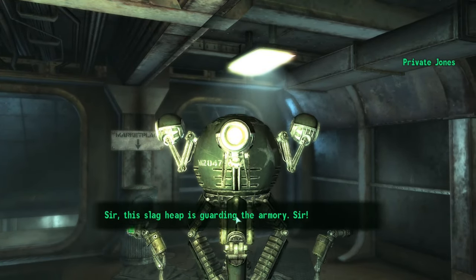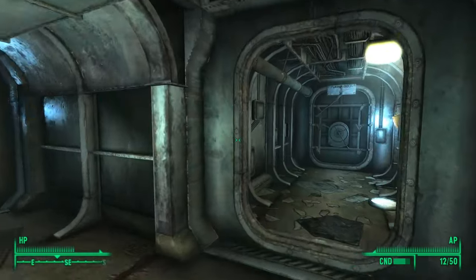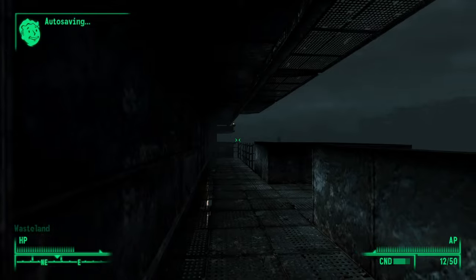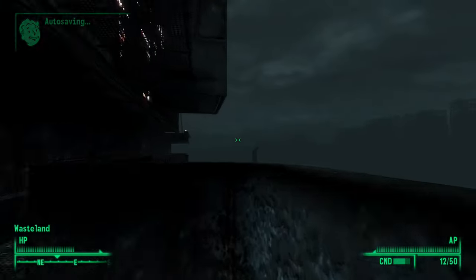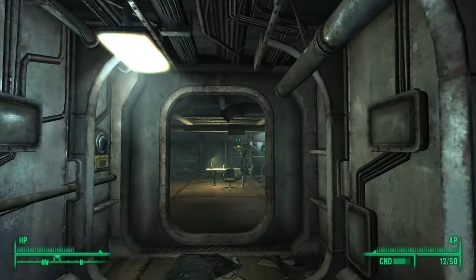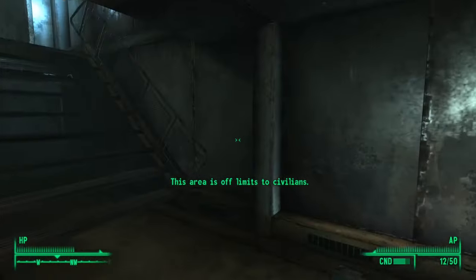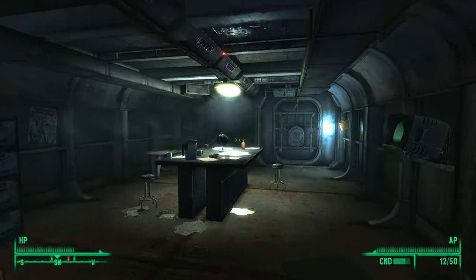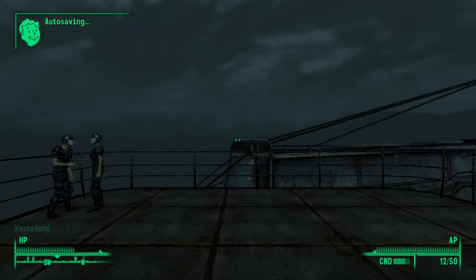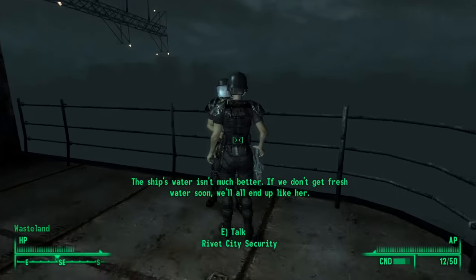What's your story here? Sir, this slag heap is guarding the armory, sir. Ah, so you guard the armory. This area is off limits to civilians. My bad. Ship's water isn't much better. We don't get fresh water soon, we'll all end up like her.